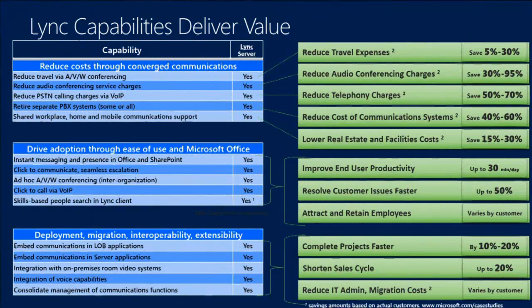You can search there for Link, and then you can find case studies from customers, what they achieved with Link. And you can see here a lot of costs that they were able to cut down. For example, at the very top, reduced travel costs, 5 to 30%. Something different, audio conferencing charges.